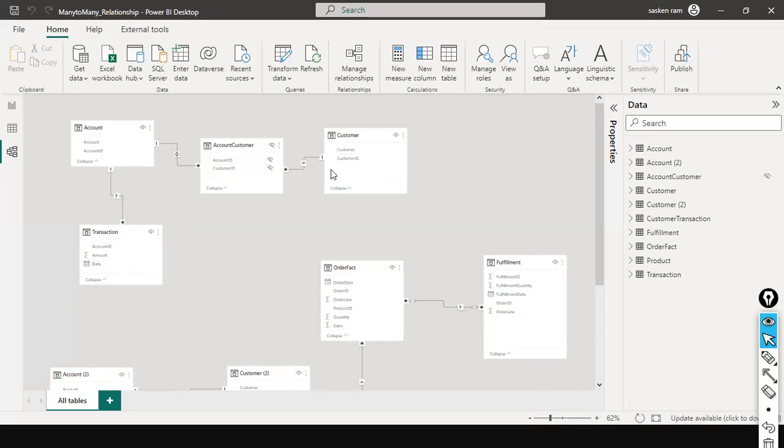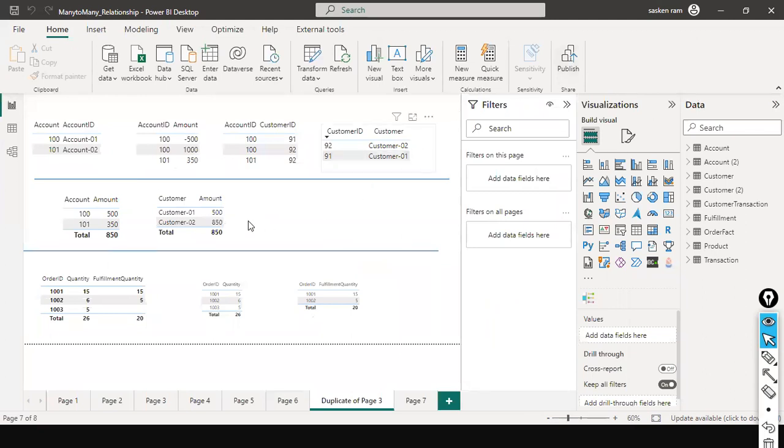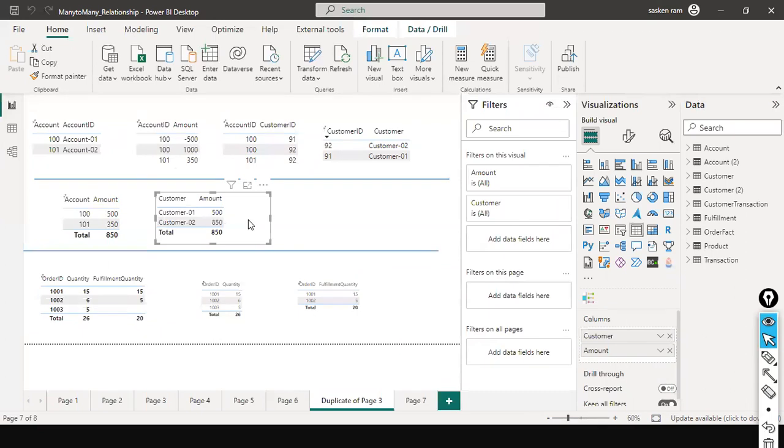Since you don't have a direct relationship, this one is going to filter this one, one-to-many. And account has a one-to-many relationship, but we want to filter it back, right? We want to filter it back, then you can get the customer wise account balance. That is what we can see here in this case.